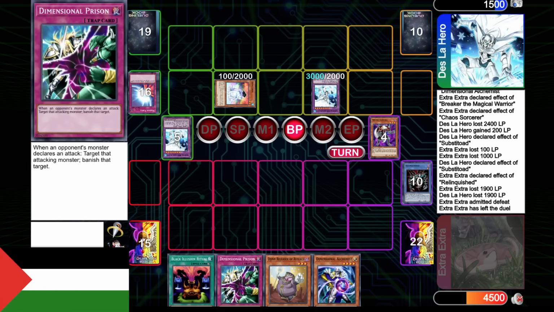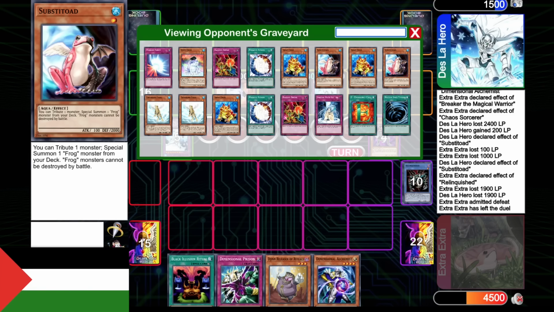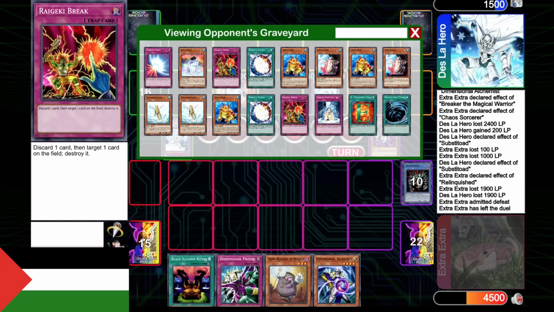So, wasn't I dead on board? Let me see. Was I dead on board? I think the reason I conceded was I should have been dead the last turn. We were in a Discord call. There was a reason I conceded this game. I don't remember exactly what it was. I think it was because I was like, you should have brought back Treeborn, attacked the Relinquished, gotten the Dupe Frog add back, and then attacked over the Relinquished for 3,000. Then I should have lost no matter what.